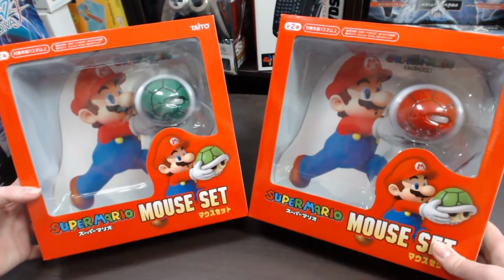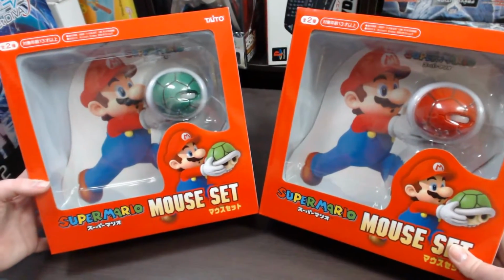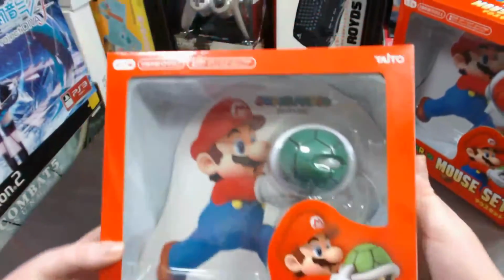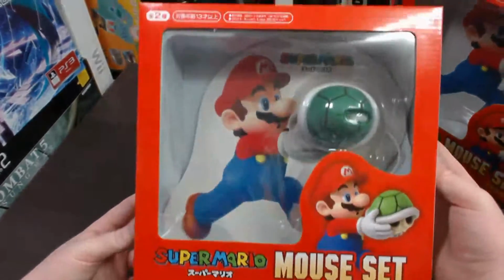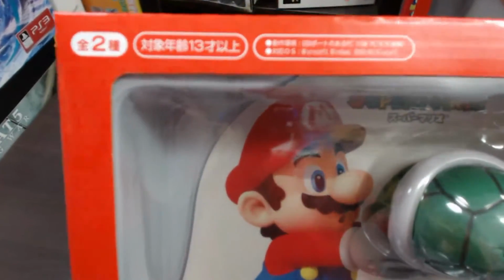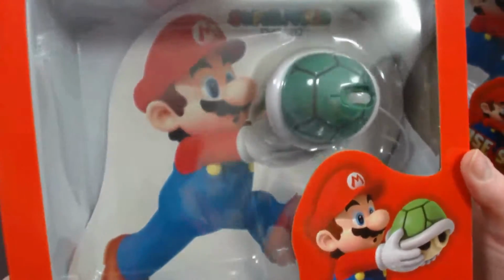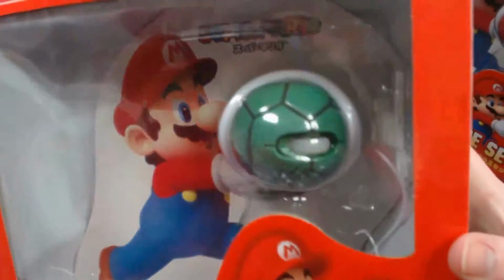Because the boxes are pretty much identical, we'll just look at the box of one of them and then we'll unbox both of them. So first let's start with this one over here. The front of the box is pretty plain, it's just plain red. You have some Japanese up the top there. And of course it has a display window that shows you the mouse pad as well as a turtle shell mouse.